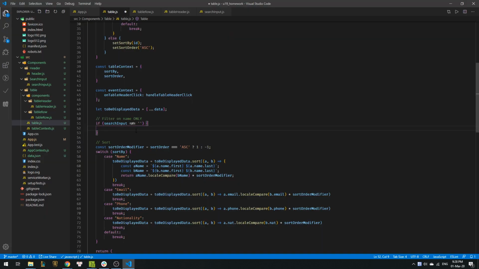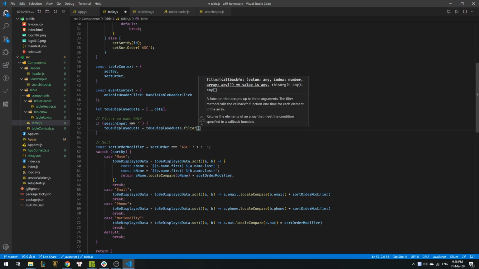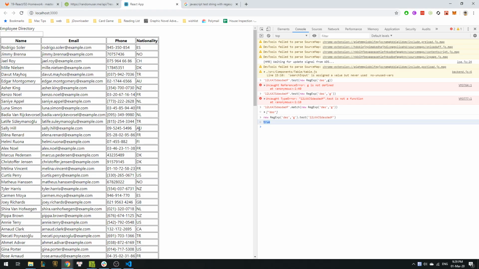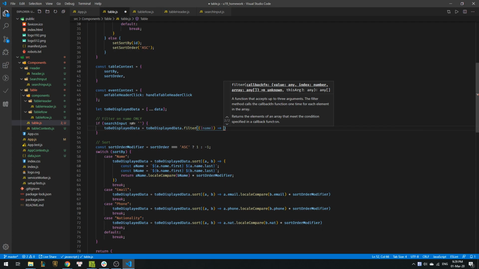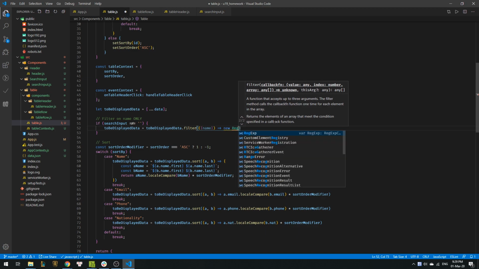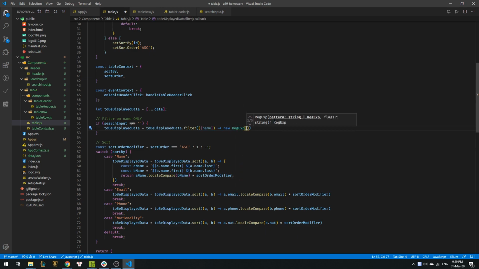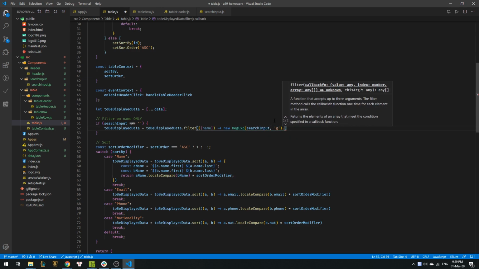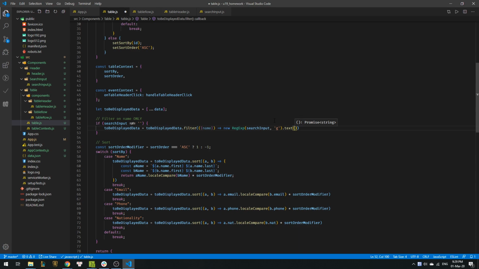So we're going to do a filter. So search to be display data will filter out people, but I'm going to go down and dissect it and only get the name. And we're going to filter out new regex, with its search input in a global scale, test the name.